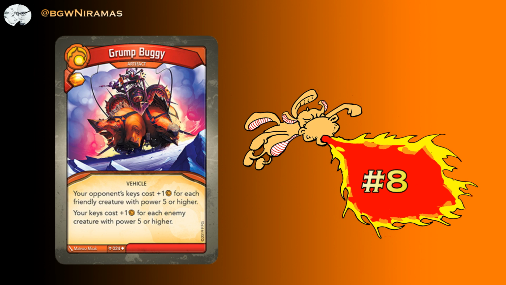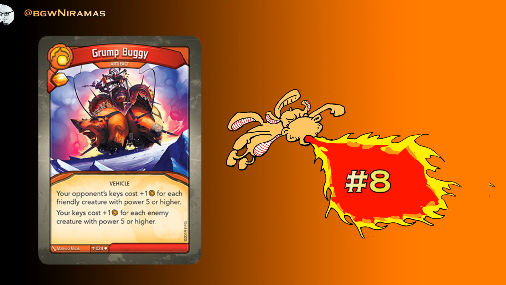I mean, the only downside to this, of course, is if you meet a deck that has more big creatures than you have, then that's an issue, because it will affect you as well. But yeah, in my favorite deck there, I also have Grasping Vines in Untamed, so I can pull this off if I need to, which is great as well. Ground Buggy is so good.